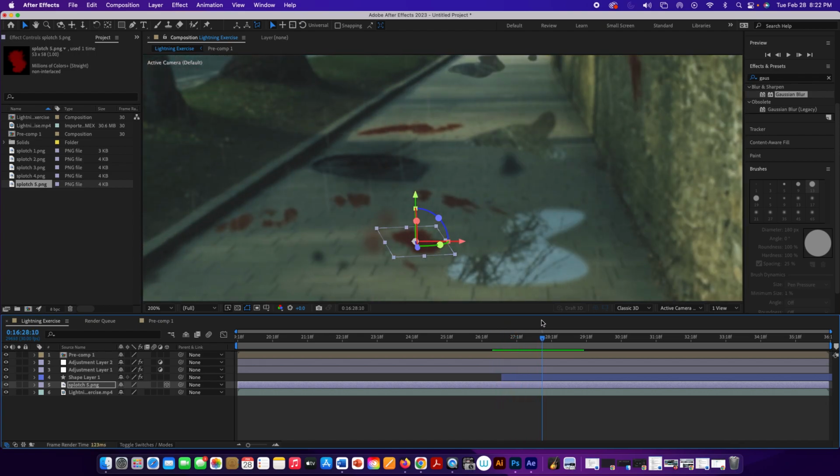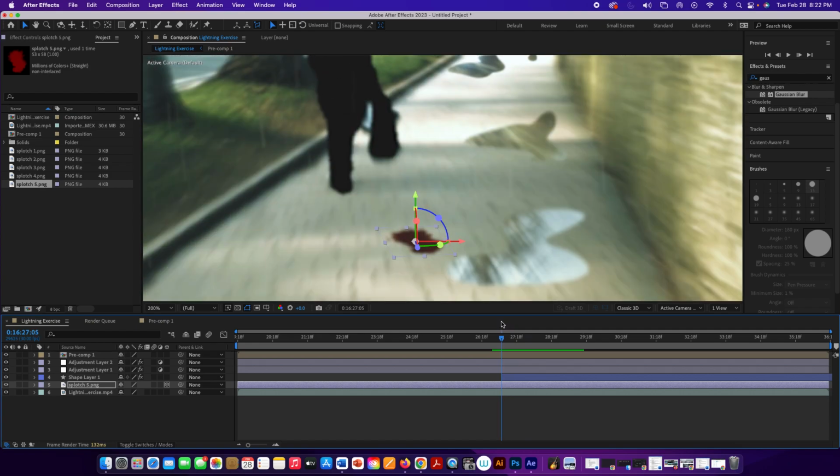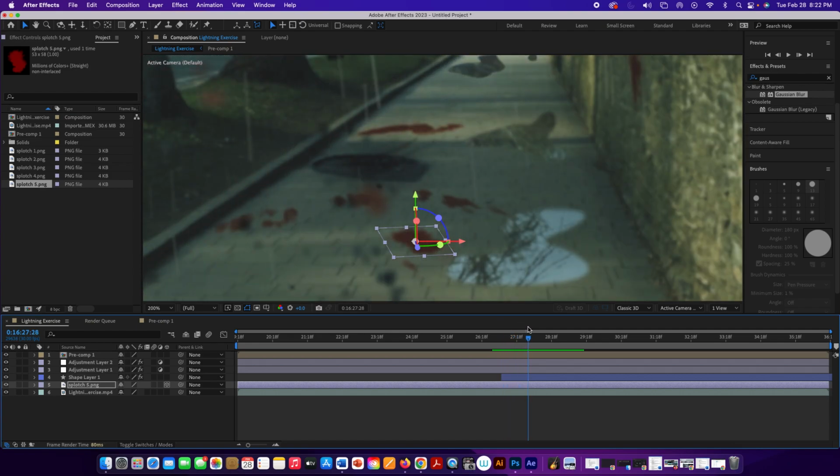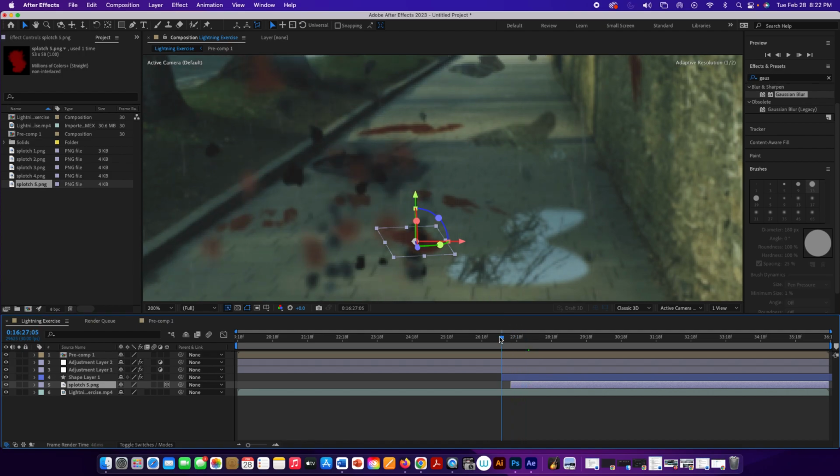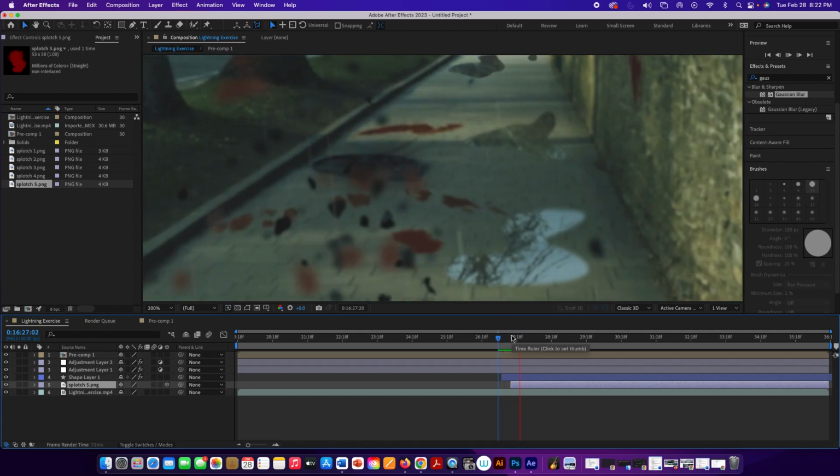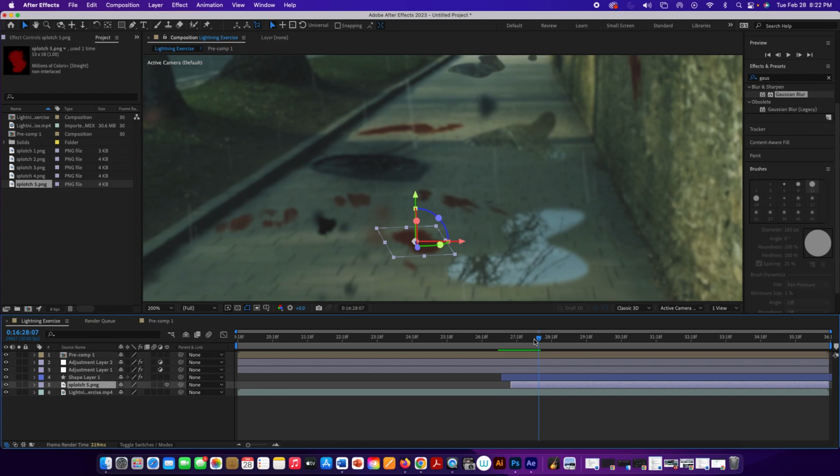We could change things to them, but I don't know if we need to do that, because I'm going to move this over so it will pop out at a different time. Okay, now I can live with what that looks like right now.